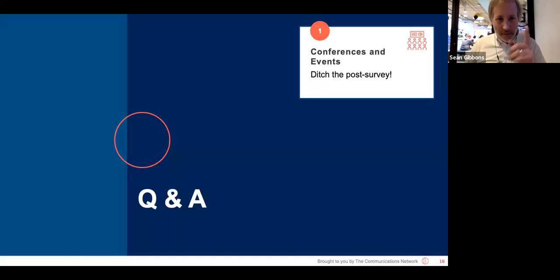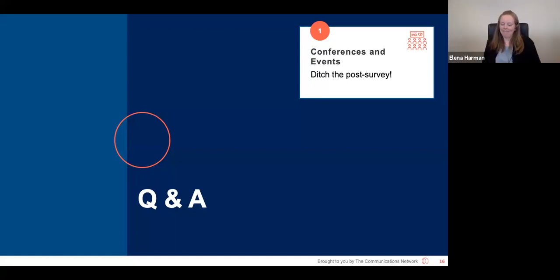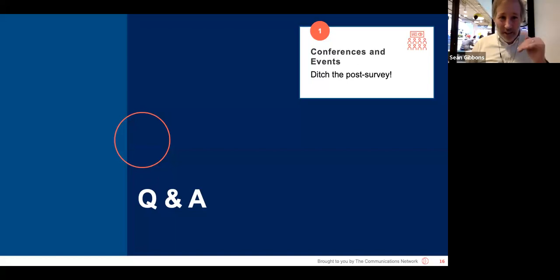Can I tease something? We have not totally nailed this down, so I don't want to put you on the spot, even though I think I just did. So Elena and I still need to sort some of this stuff out, but very likely we're going to bring a lot of these ideas with us to ComNet in Austin. So if you're wondering, what does this look like in real time? Give us a couple months and hope that we can prevail upon Elena. So if you want to go in the chat box or hit her on Twitter and say, please help us do this, we're going to try to bring this to life in Austin so you can actually see this. So it's not a matter of you simply hearing us today, but we're going to actually put it into practice. You can see what it looks like, and we're going to learn alongside you.